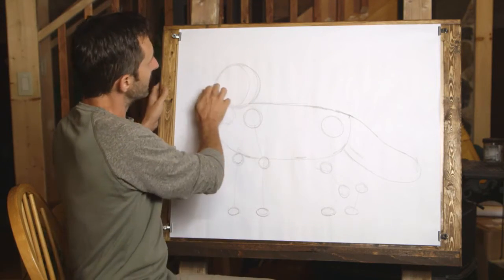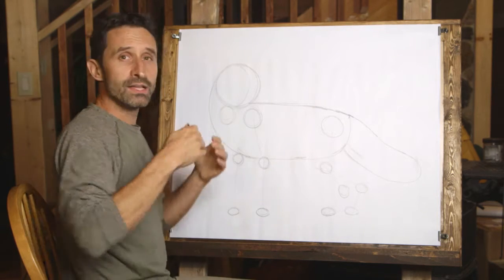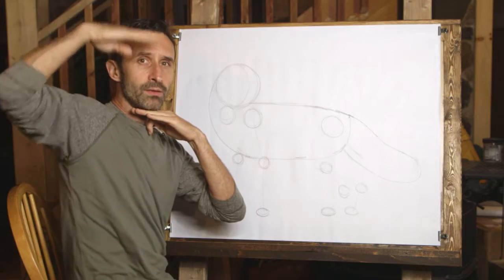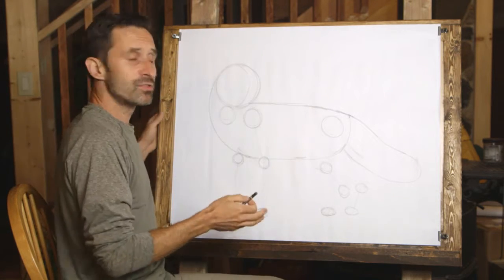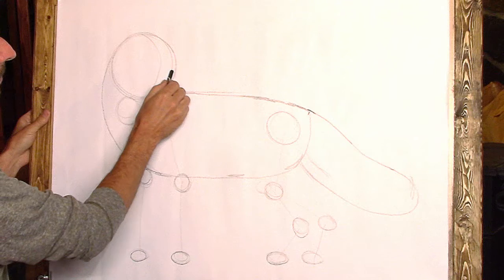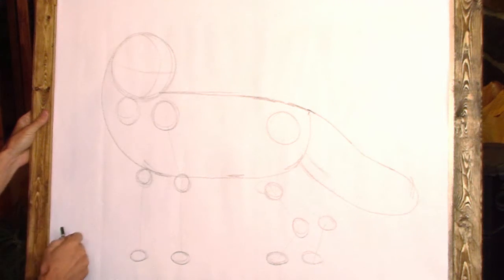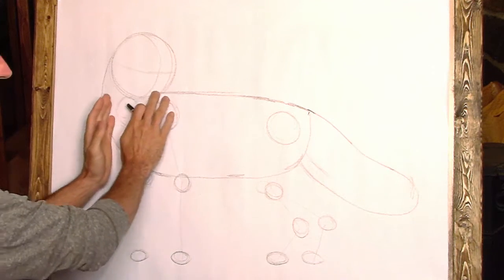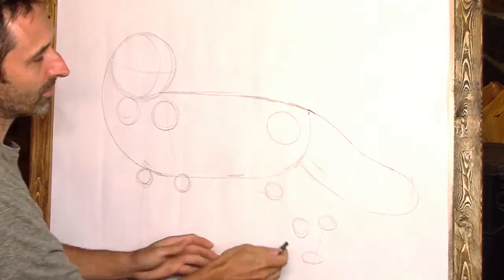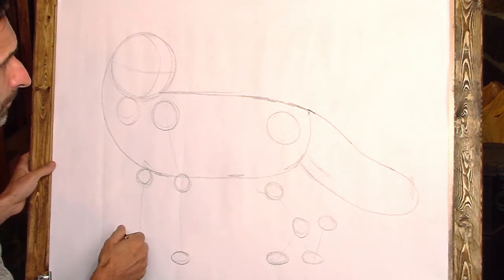The next line I want to draw in here is a guideline for the eyes. Our eyes and our face are just about halfway between the top of our head and the bottom of our chin, and a fox is pretty close to that. So let's draw a line right down the middle for where the eyes are going to be. Okay? So we've got head, shoulders, going to the bushy tail here, and we've got all of our legs worked out.